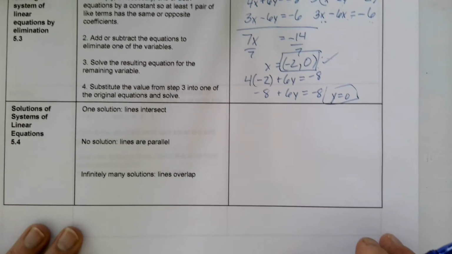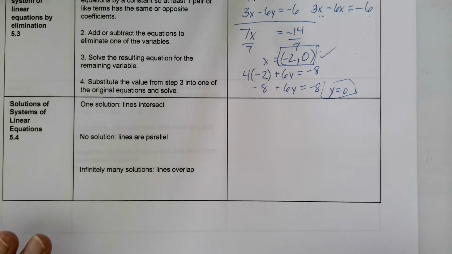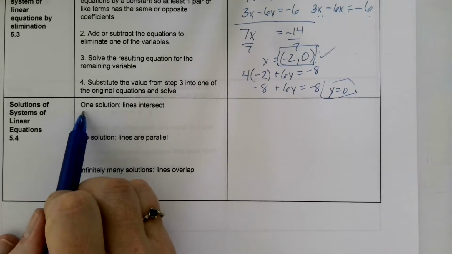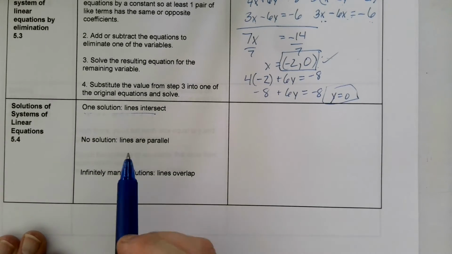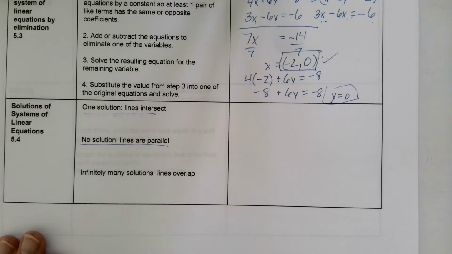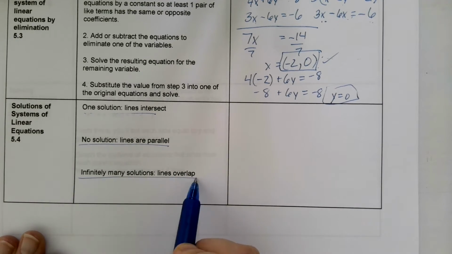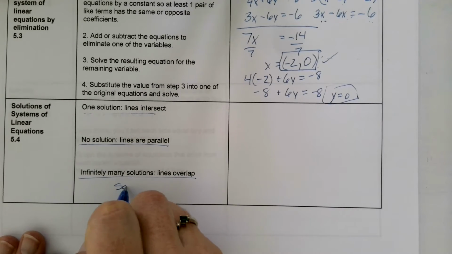There we go. Now that you guys have learned 3 different ways to solve systems of linear equations, I want you to be able to identify some special solutions. So in a section of your test, it asks you to compare slopes and y-intercepts of the graphs of the equations to determine whether the system has one solution, where the lines intersect, no solution, meaning they're parallel, or infinitely many solutions, meaning they have the same slope and same y-intercept.